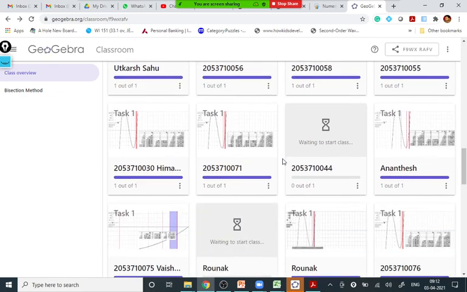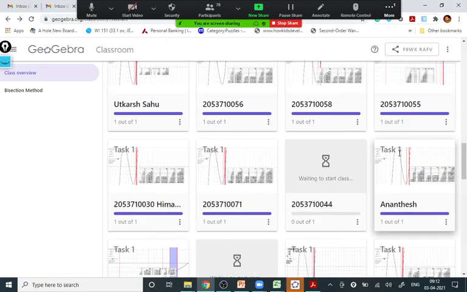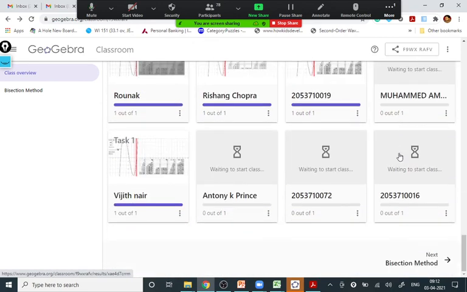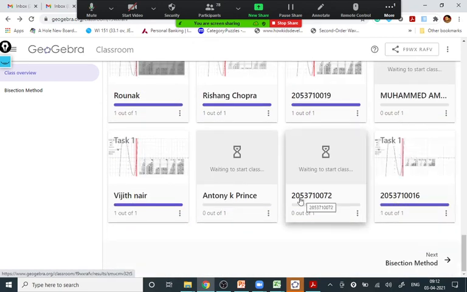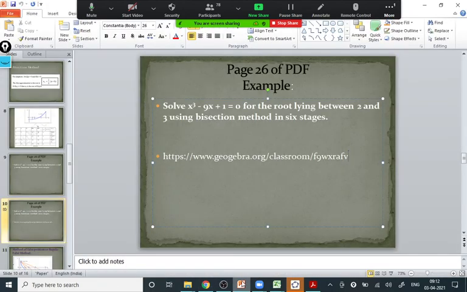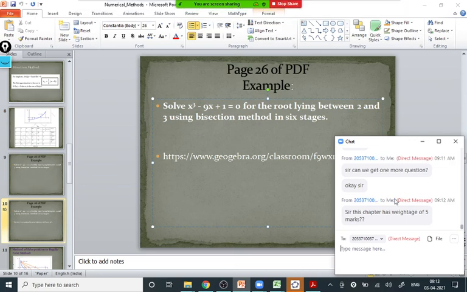Okay, the majority of you are here. Some, okay, the graph is not there. Who is 55? Okay, I will check it later on because this will always be with me now, so I can check your graphs later also. Okay, so that's it for the bisection method. Let me move to the second method, regula falsi.